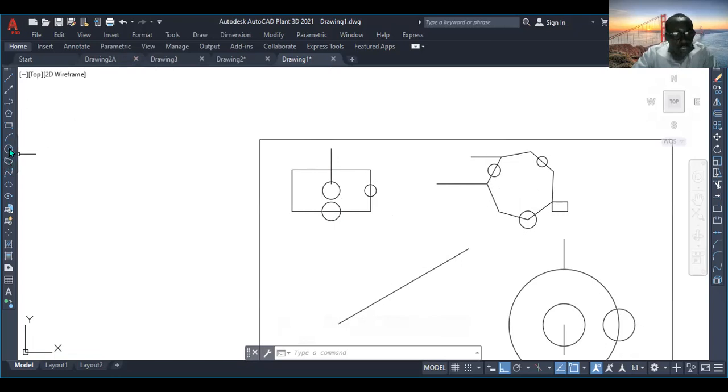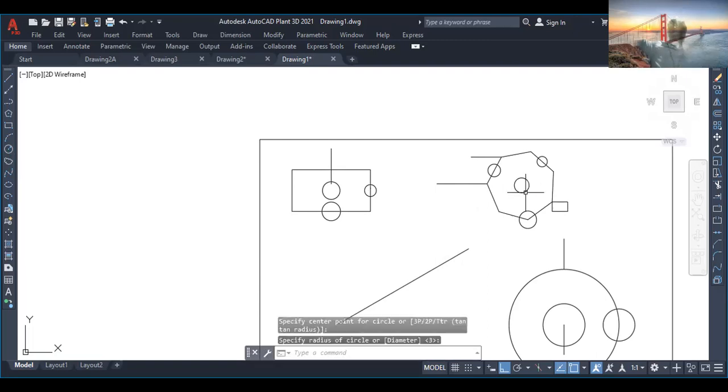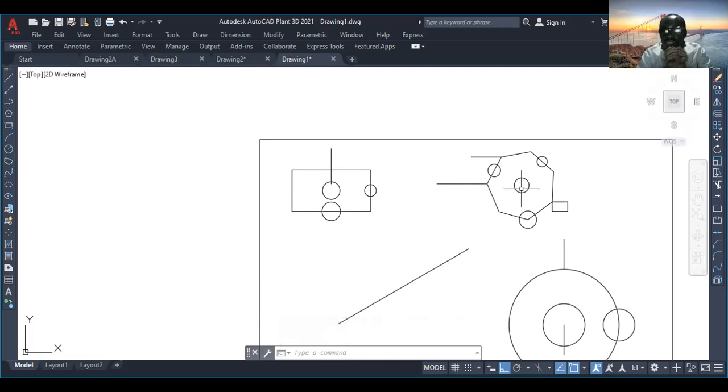So I'm going to repeat that on this object here. I go to the circle command and click on it. I come to this shape. Immediately I come to this shape, the geometric center appears. I move my cursor on it and geometric center is read. I click on it and I drag my mouse out, and that is it. So that is how it works for any other closed shape which is not a circle. What you're going to have is geometric center, not center. Center applies to only circle alone.